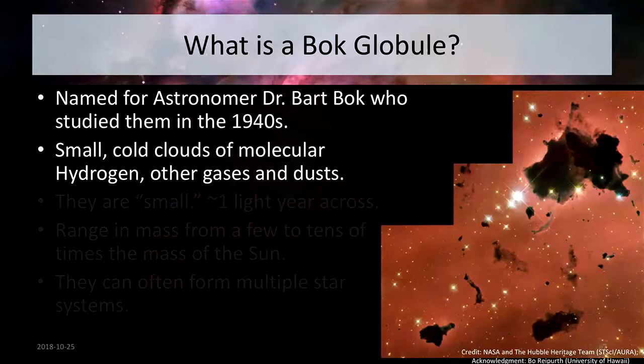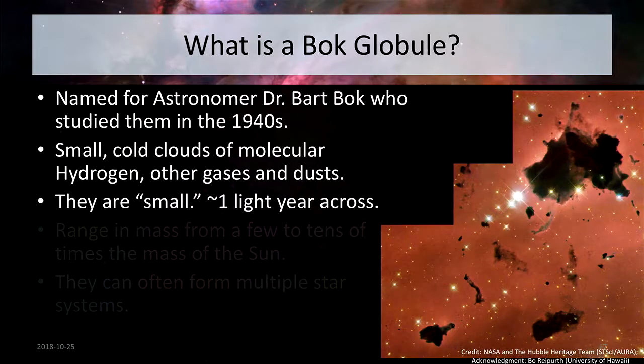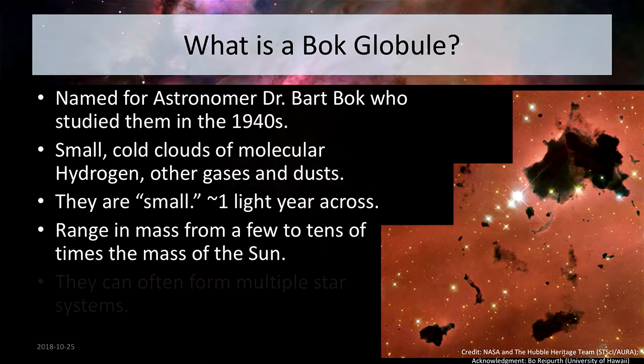They are small, they are cold, and they are largely clouds of molecular hydrogen, that is, actual H2, not H II regions. Again, confusing terms. These are molecules of 2 atoms of hydrogen joined together very frequently. But there are other gases and dusts in them. And again, when I say small, I mean they're about a light year across. In fact, what we're looking at over here, this big old cloud here is actually 2 clouds. You have one cloud there, and the other cloud is actually behind it. Those are about 1.4 light years across, and they tend to have a relatively low mass to them.